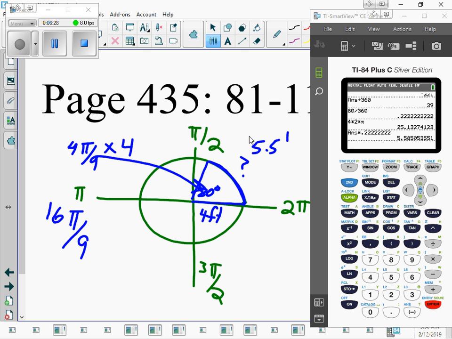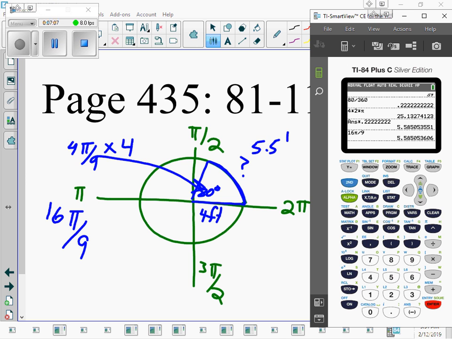So, if they give you the angle in degrees, you convert it to radians, which is essentially what I did up here. You can't really see it inside the calculations, but that's basically what I did. The nice thing is, nobody in their right mind would ever calculate arc length using degrees. And I believe in the book, you just get radians. And you'll notice 16 pi divided by 9 happens to be that exact number.